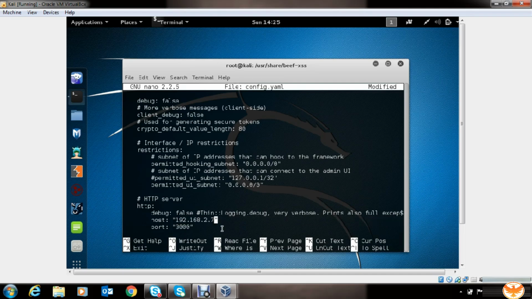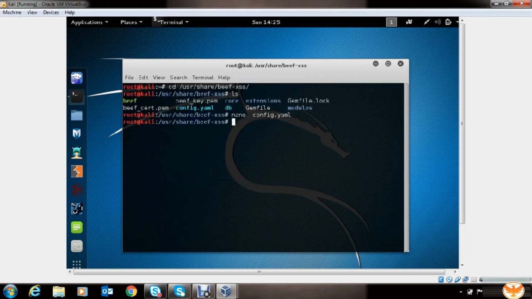BeEF by default listens on port 3000, which can be changed if intended. In case you want to start the BeEF server on your public IP address, you can provide the public IP address at this location, and you also need to do port forwarding of this specified port in your router.